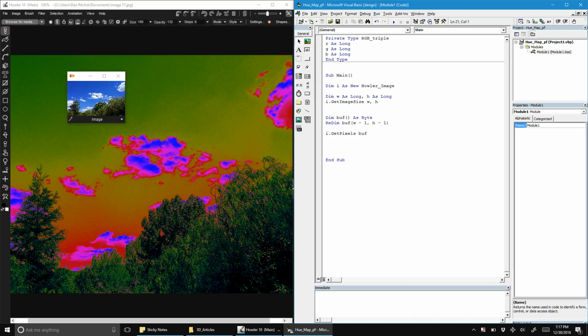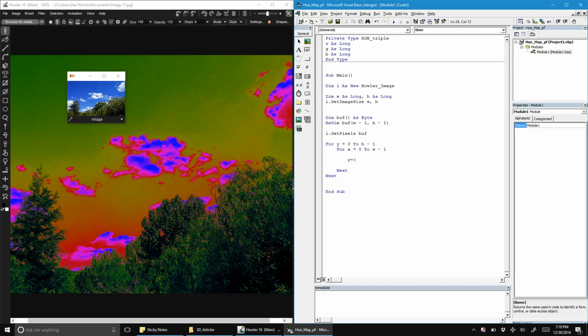Let's do a for next loop. Y equals 0 to height minus 1, and x equals 0 to width minus 1. And I'll do the next while I'm thinking about it. All right, so to read these values, we want to multiply the index by 4.